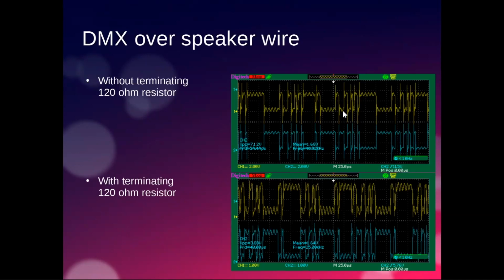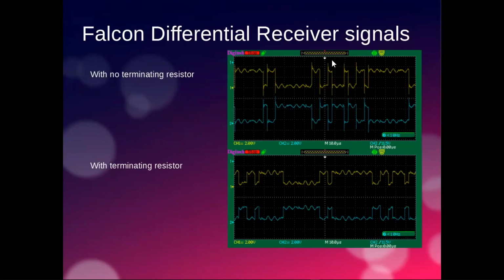You're not necessarily seeing it here because, to be honest, I was just driving it out across the wire. But if you had lots and lots of props connected to this wire, this would be even worse than it is here. So really problematic. The other thing you'll notice about this signal is that the voltage difference between the low and the high here is 5 volts, and this is 5 volts as well. So there's actually a 10 volt difference between the signals when they're high. So a really significant difference. But when you look at the Falcon differential receivers, you'll see there's a similar problem with termination, and that's why the smart receivers in particular have those terminating resistor switches on the last board that you need to turn on for similar reasons. But you also see that their voltage movement is less. It's actually only 2.5 volts either way, so it's only a 5 volt signal. So you're not going to get quite as much difference out of a differential receiver than you would potentially out of a DMX, because the voltage is just not there. But yeah, that's what a differential signal looks like.